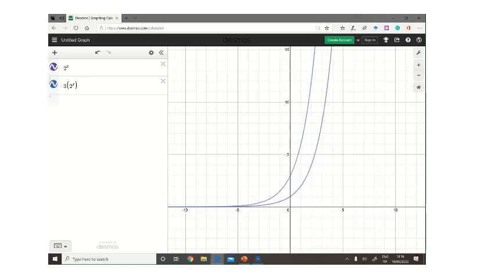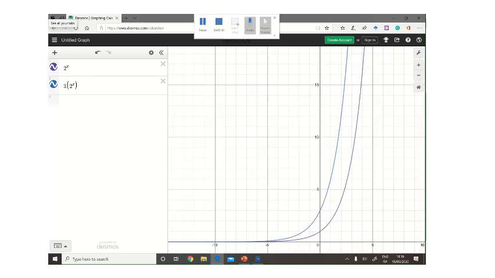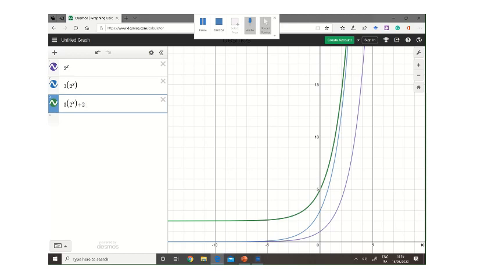And then the last thing is that the function is going to be translated. So we're going to take our function 2 to the power of x, multiply by 3, and then add on 2. Okay, so that has again moved the y-intercept. By multiplying it by 3, the intercept of 1 was multiplied by 3 to give us 3, and then the 2 has moved it up the graph. So it's taken the graph and has moved it up 2 places on the vertical so that it now crosses at 5.